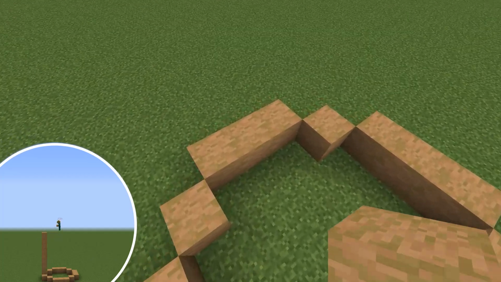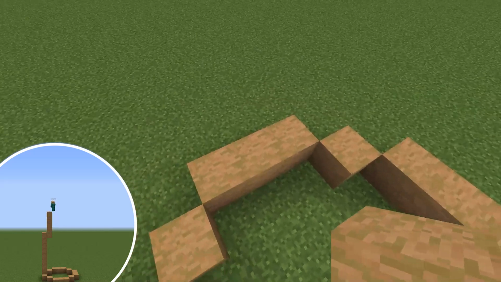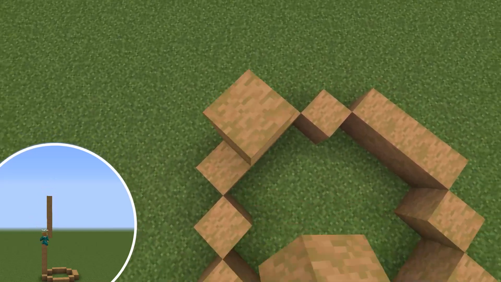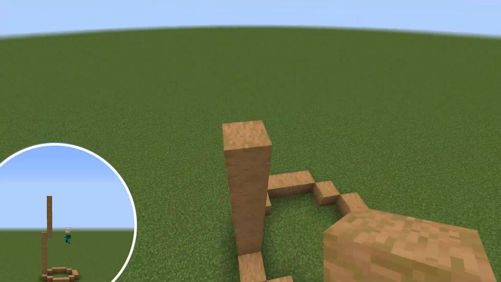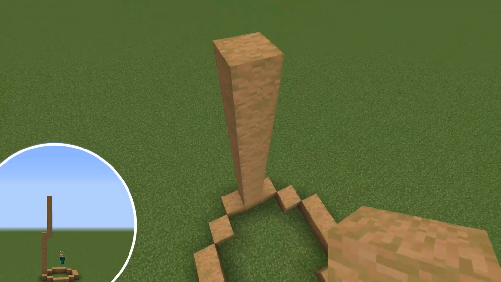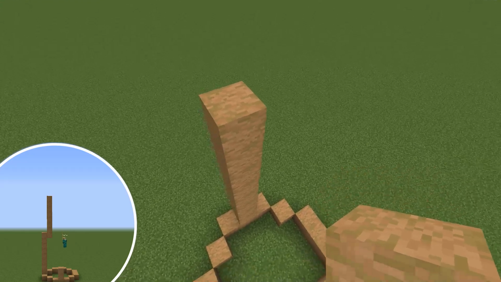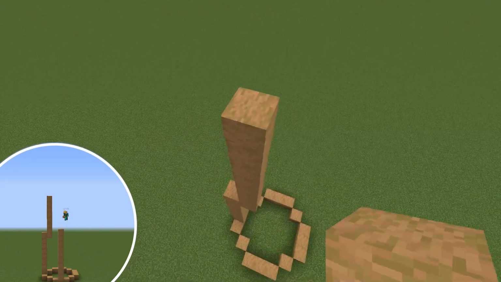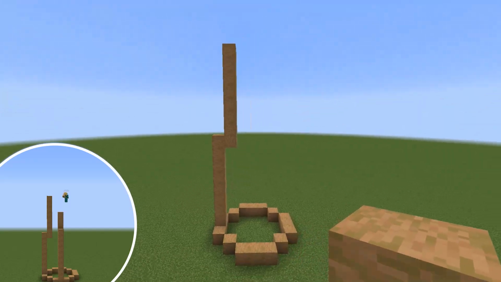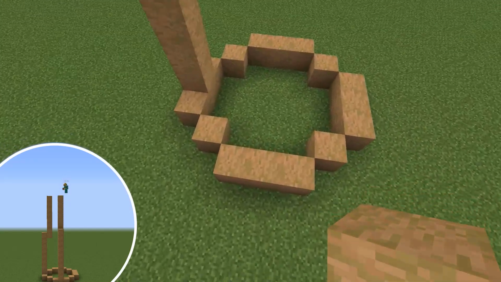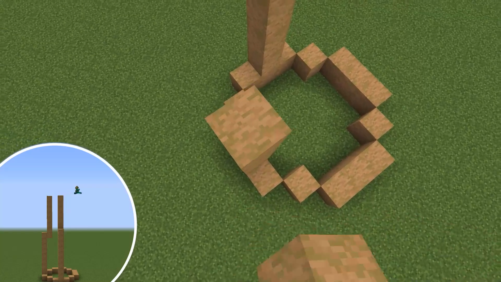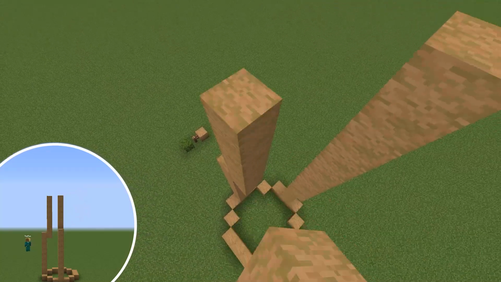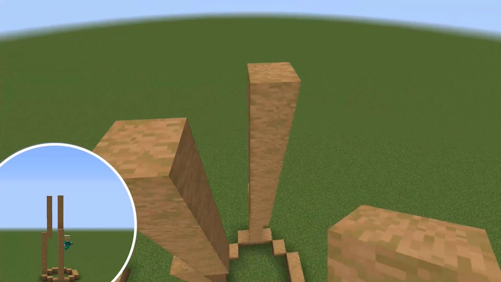Now I'm just going to take one of these sides, any side you want, and we're going to determine the height of the tree. So I'm just going to build up one of these sides, a few blocks, and then once I get about to the halfway point, wherever I decide that is, I'm going to go in a block and build up again. So we'll make it about that tall. That seems pretty good, and I'm just going to do the same thing on all the other sides, going up about halfway, going in and going up, and we're going to stop at the same place.